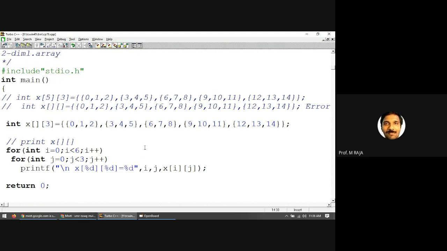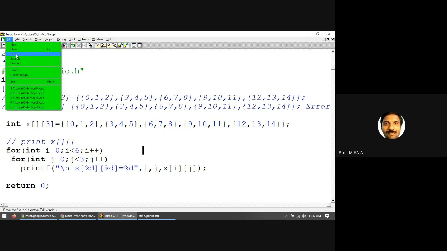2 dimensions can be provided. If you leave both dimensions blank, that results in an error message. You need to specify the second dimension, or you need to specify the dimensions from right to left. In the case of a 2-dimensional array, one value should be filled. With a 3-dimensional array, say int a of 5, 3, 2, you need to specify the last 2 dimensions. Only the first dimension may be missing. So that is the logic of multi-dimensional arrays.